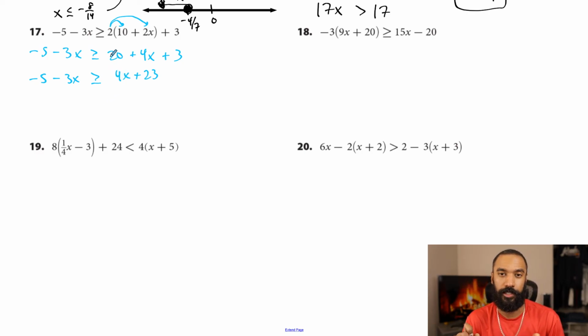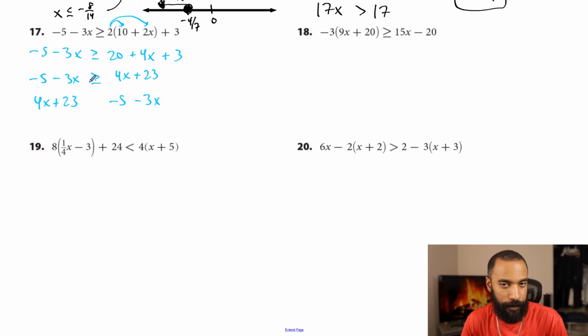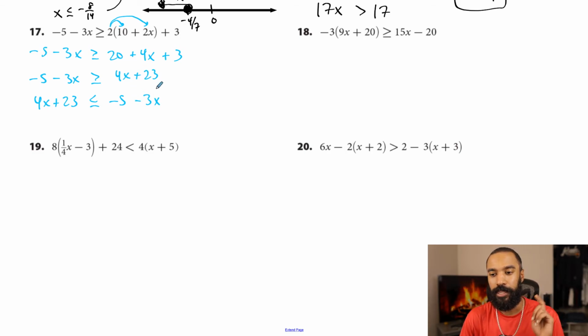Here's another thing you can consider. If you already know that's going to happen and you don't want to forget this later, flip it all right now. Meaning that, by that I mean put this expression on this side, put this expression on this side, and flip the inequality, because you need the alligator mouth to eat the negative 5 minus 3x, just like here. Now it's flipped. The benefit of this is now I can add 3x over, have it positive, and have it on the left side, and I don't have to think about any of that stuff anymore. I'm set. And that's what I'm going to do.